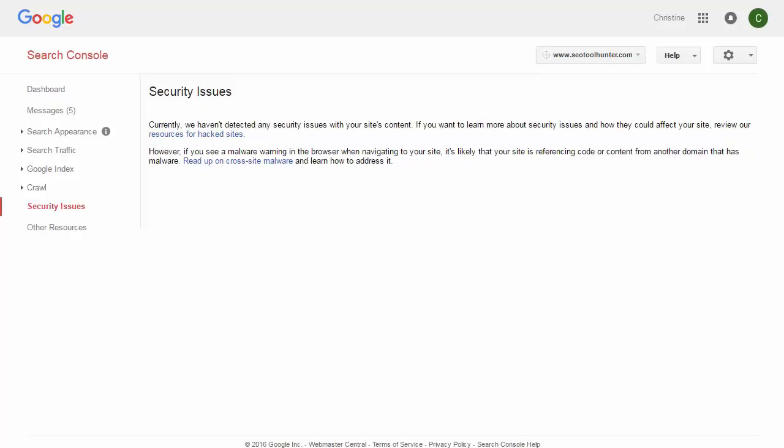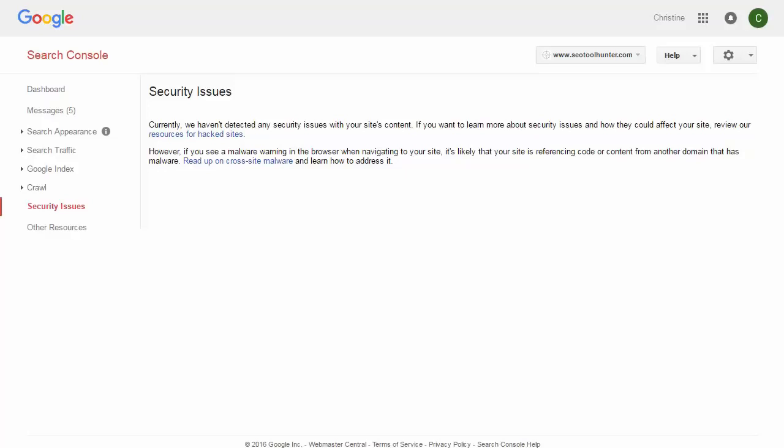And this is a good place to come if, for instance, you are searching for your site and in search results you see a notice that Google puts up if they find any malware on a site that actually warns visitors not to click there. That's a good indicator that Google's starting to find a problem, so you can come here, and this is going to give you resources as well if your site has been hacked or if there's any malware that's been put on your website. This is going to give you the steps to take to actually go about resolving those issues as well.